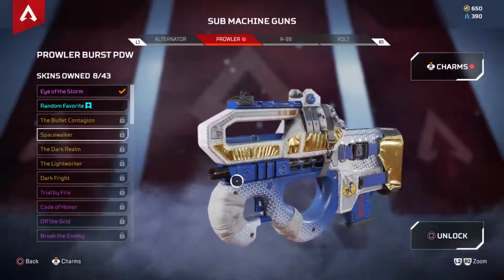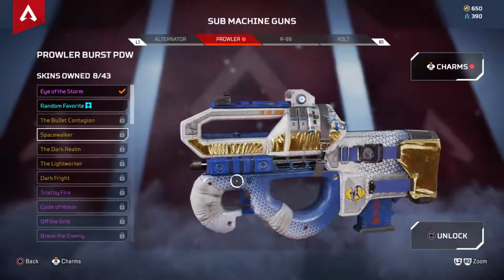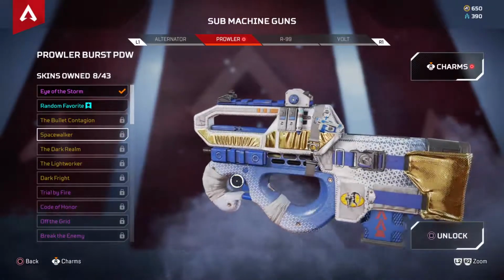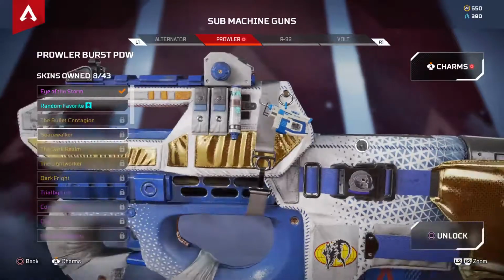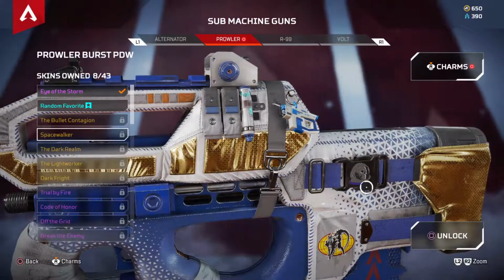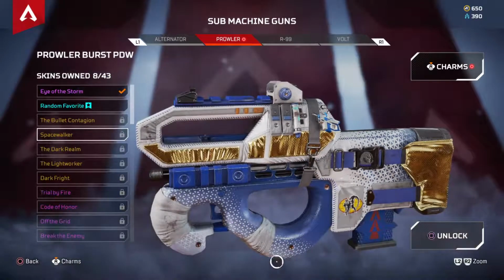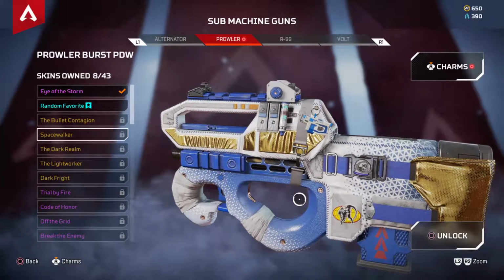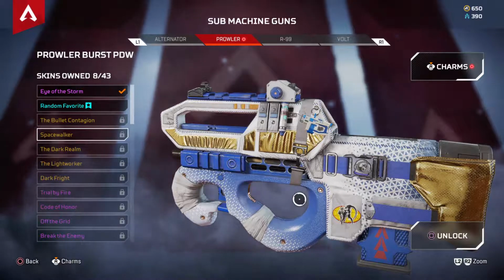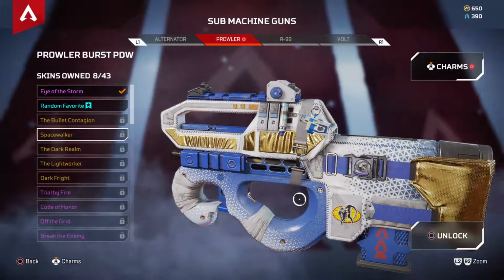Oh wait, I just got something super cool. On the buckle that's pulling in the gold piece, there's like an astronaut, like a skull. Oh, a skull astronaut, yeah. That's pretty nice, really cool. That's definitely my favorite part of this whole gun. Yeah, the buckle, the seatbelt looking thing. Also, I'm not quite sure what the symbol is on the top left area of the magazine, or just above it and to the left.